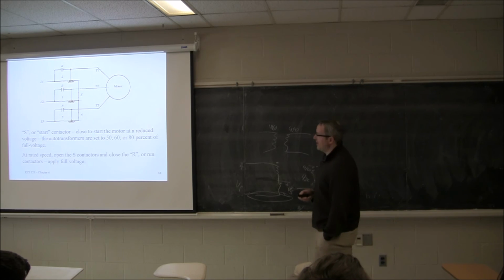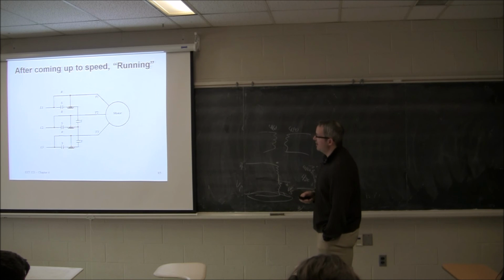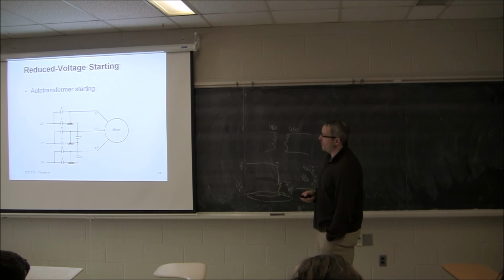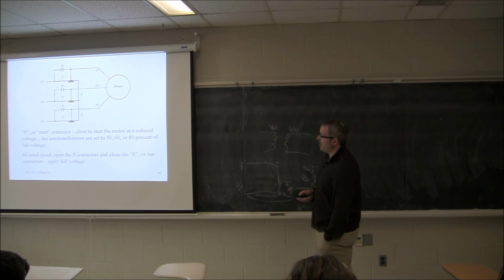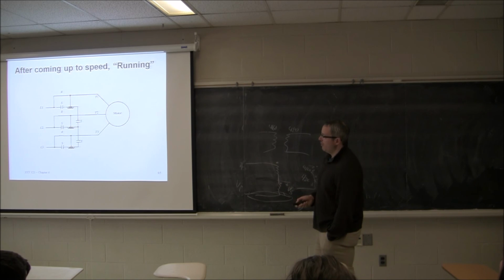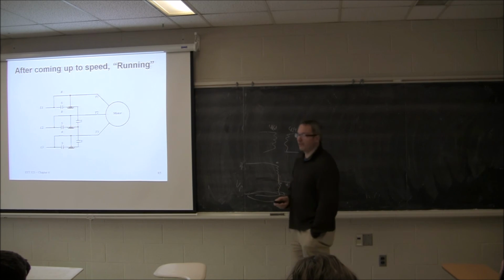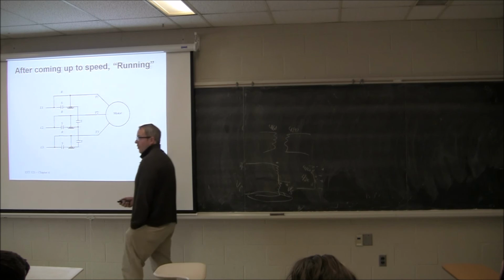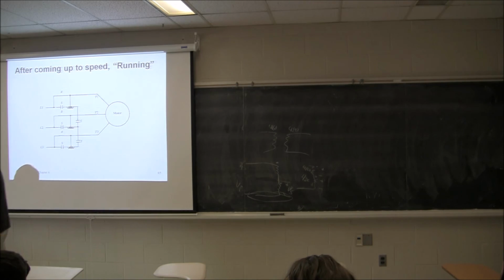We already talked about this, so I won't go through that again. So it shows you sort of before and after, right? It starts, all the S's are closed. When it's running, all the R's are closed. This is a very efficient, very economical way to start. And you don't want to be expensive, because if it uses power when the thing is always running, it can cost you a lot of money.